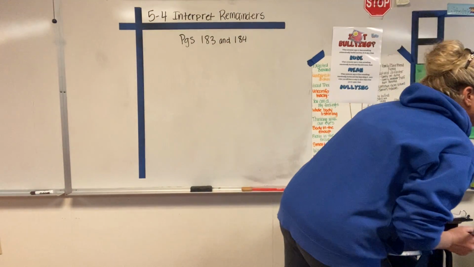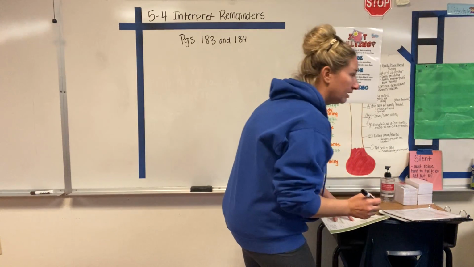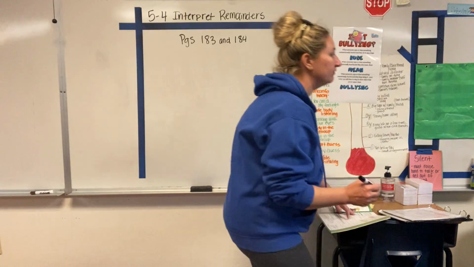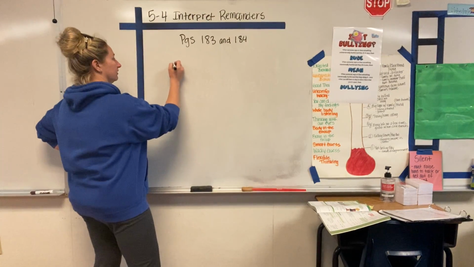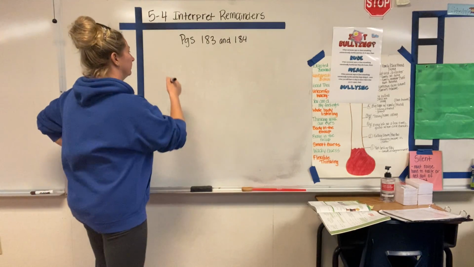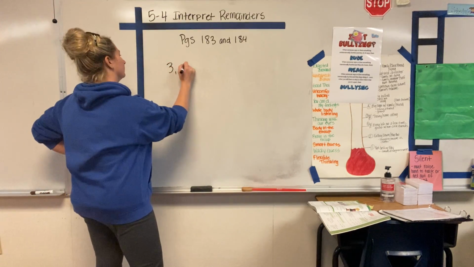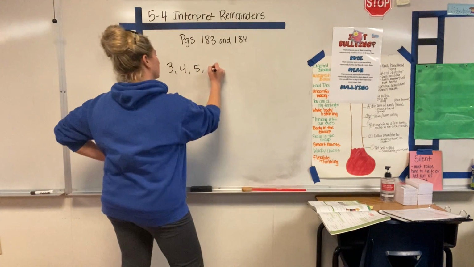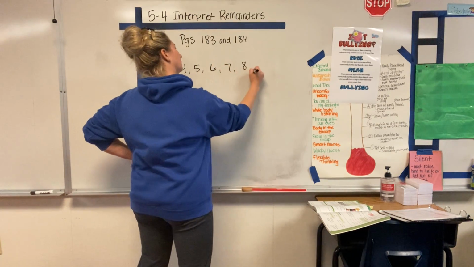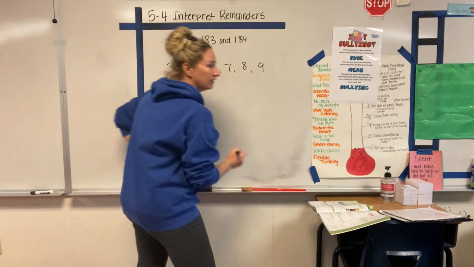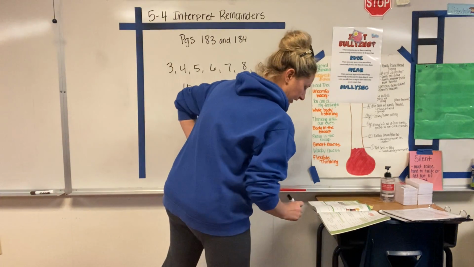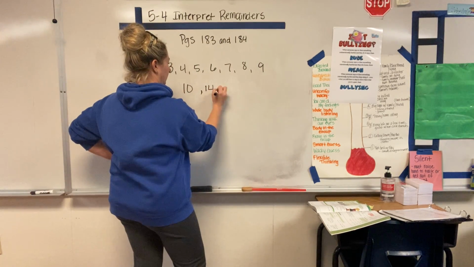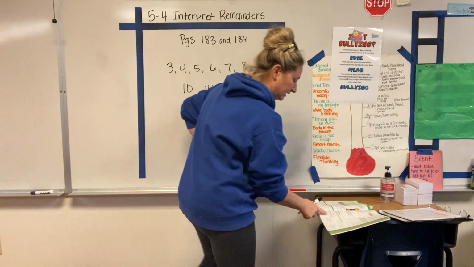And you are going to do, well, I already did number 3 and 4. You can copy down what I did on the videos. You can go back and watch it if you didn't write it down. 3, 4, 5, 6, 7, 8, 9, 10. 14 and 19. So 2 problems on the word problem part. So 14 and 19.